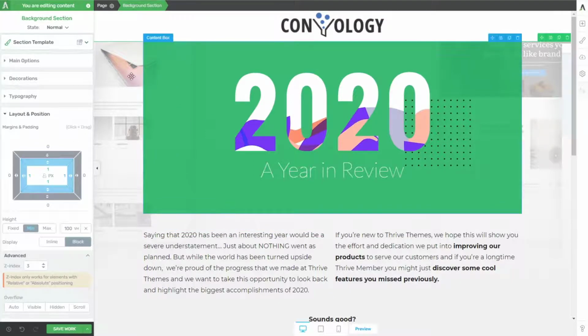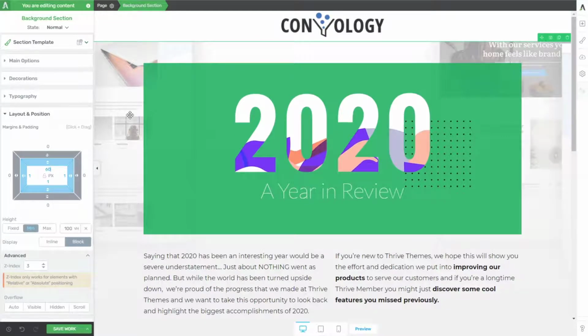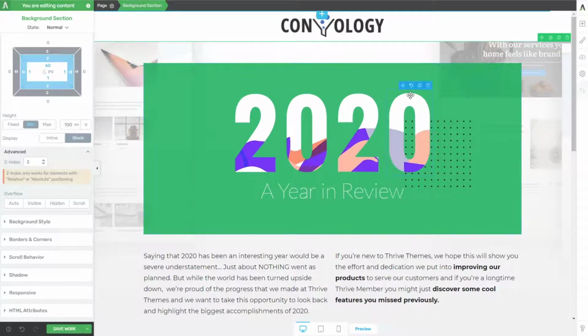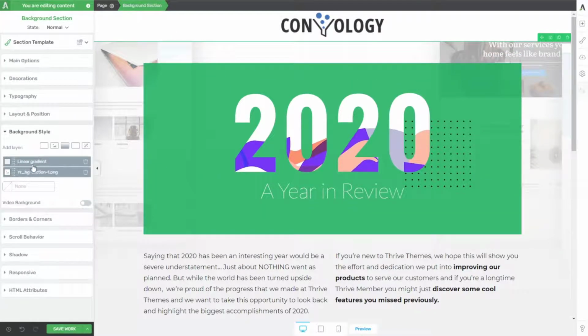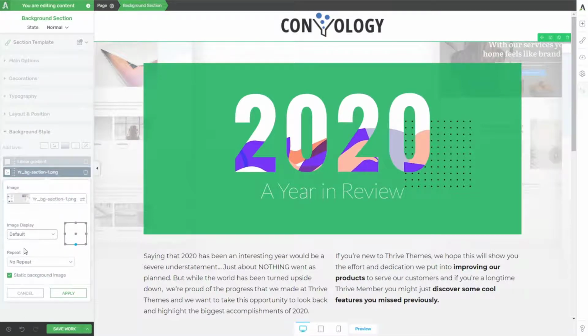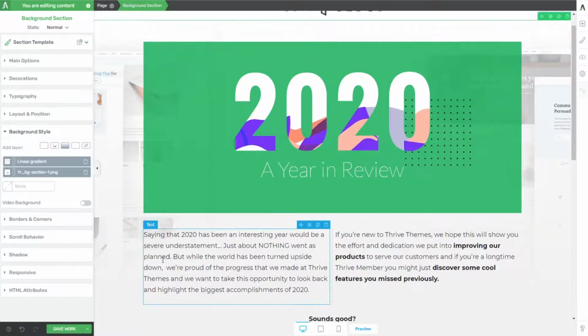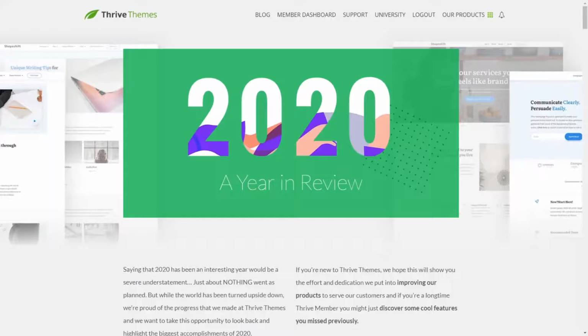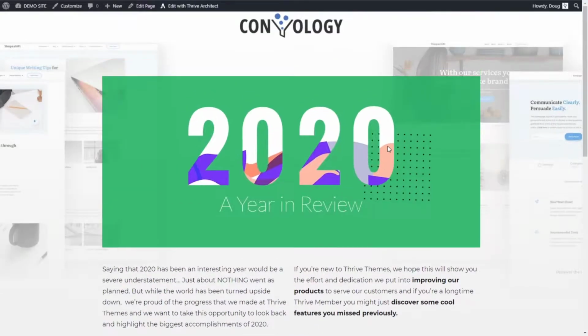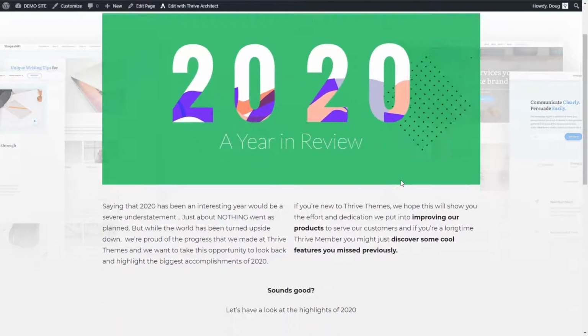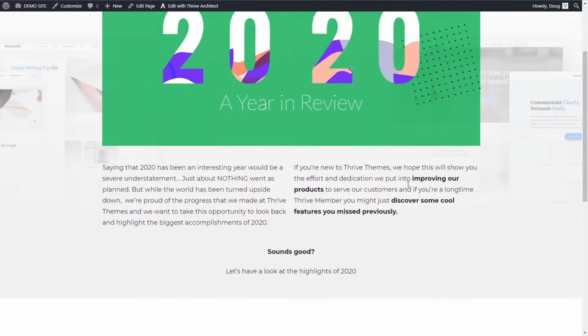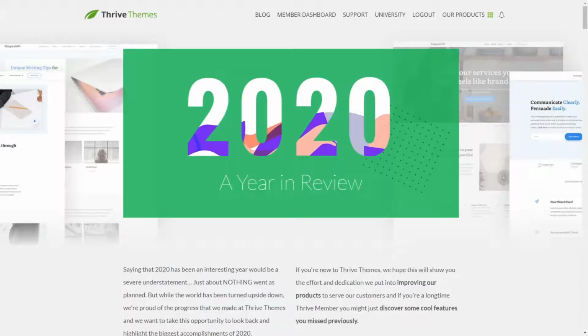So then as we come back into this background section, we can say, I want 60 pixels, and I want this background section. We're trying to bring the background image a little bit more within the frame. So what I want to do is come in here to the background, and instead of default, I do just want to hit cover again. There we go. That's the effect I wanted. Perfect. All right, let's save that and give that a good preview. Come back into ours and hit preview. Cool. I think we're already accomplishing quite a bit of what we wanted. And we're starting to look just like the page.